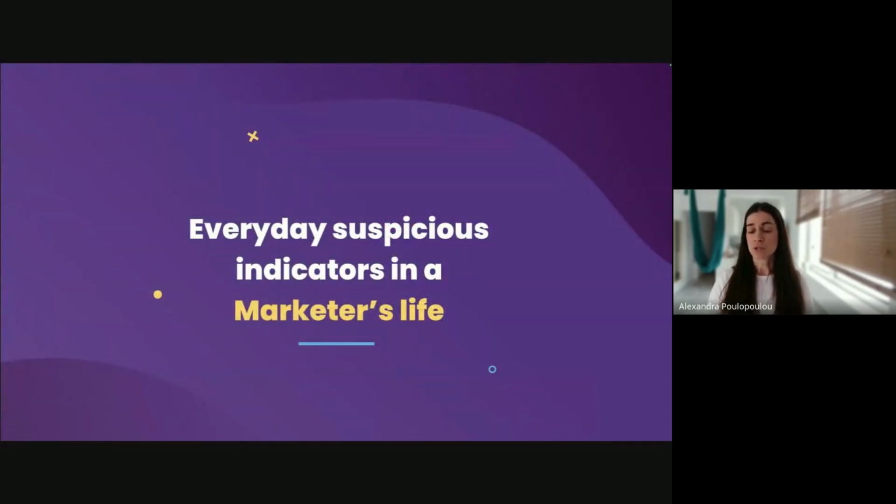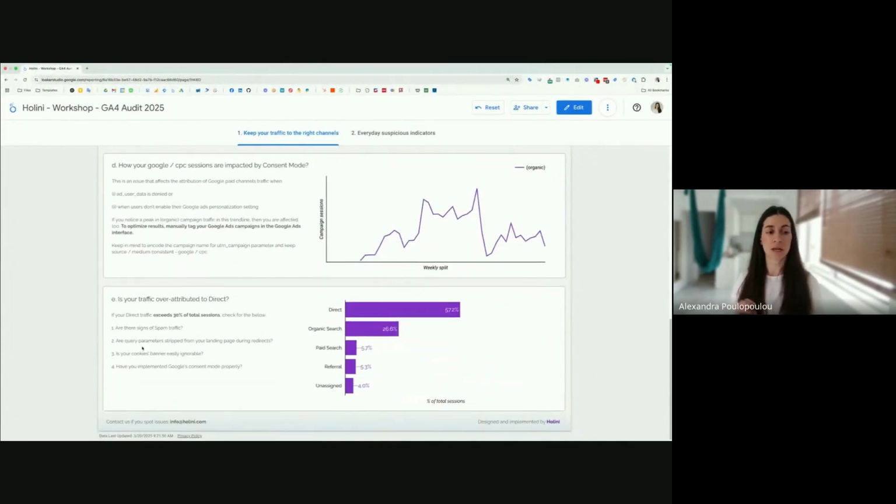And before I move on to the second section, I wanted to share this last area in our Looker Studio report, which concerns the first part, the channels attribution, and it concerns direct traffic. Well, the rule here is that if we see direct traffic exceed 30% of total sessions, then we have a problem. The demo account, again, has a problem. We have 55% of total traffic. This means that we have either spam traffic or redirects or cookie banner malfunctions, and consent mode is not implemented properly. Take a look. If you spot more than 30%, start searching around your data and identify possible issues.